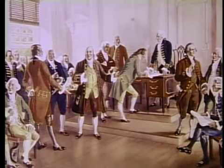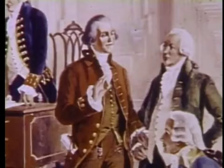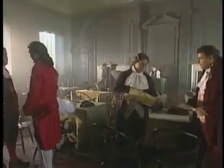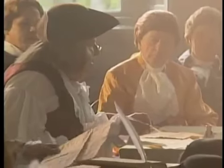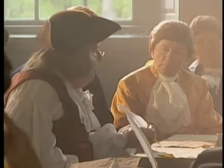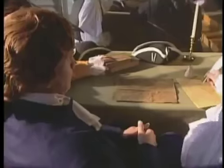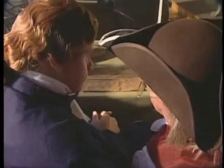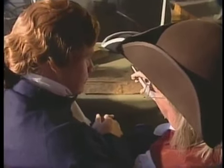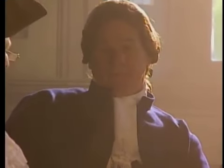Congress had agreed to declare independence, but they had not agreed on Jefferson's draft of the Declaration. So for 2 days, Congress debated Jefferson's draft, making numerous changes to the text. An entire passage that blamed King George III for the slave trade was eliminated. Jefferson later claimed it was removed at the urging of South Carolina and Georgia. But there may have been more to it than that.